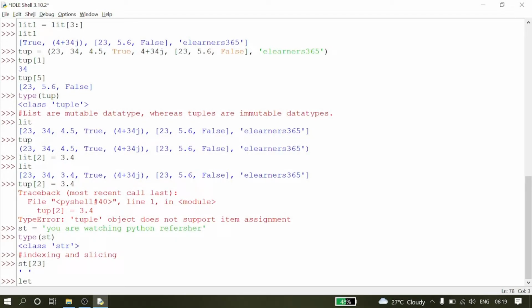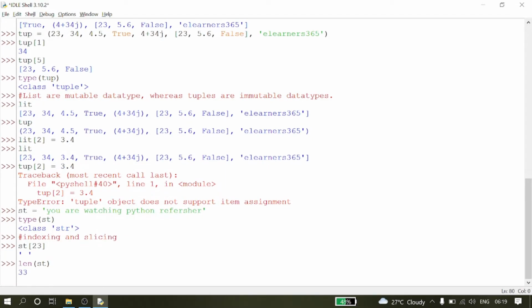We can also compute the length of this string. It means how many elements are there inside this st, or we can say how many letters or characters are there inside this st variable. When I check len of st, we got the value 33.